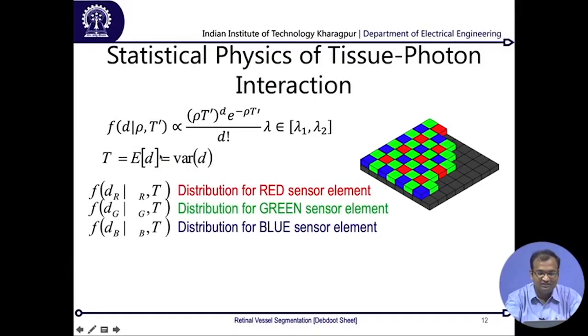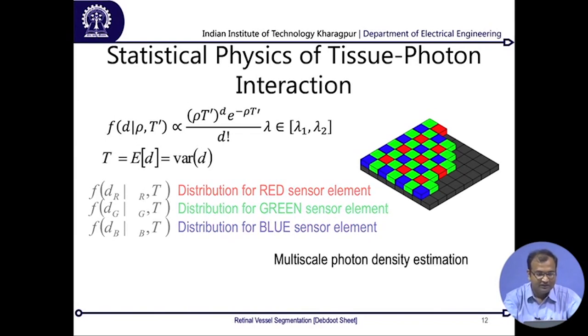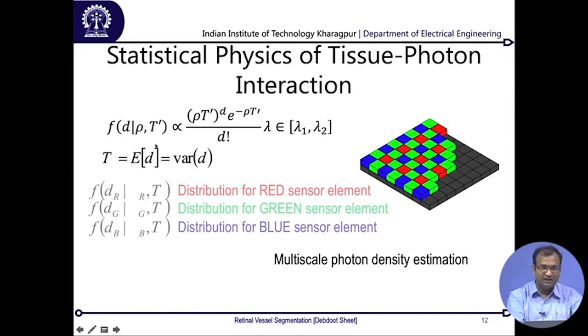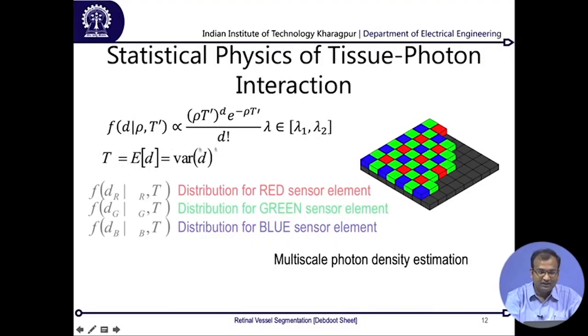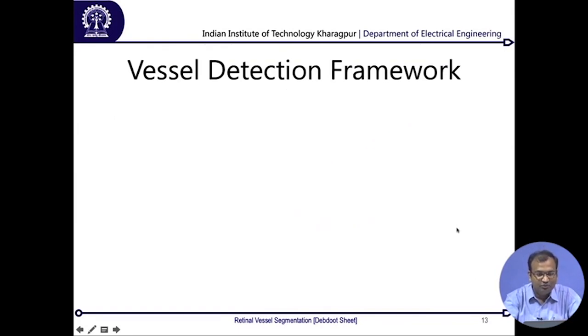From there, we can find a distribution independently for the red, green, and blue sensor channels of the image. That helps us create what is called a multi-scale photon density estimation model. Since you are solving an estimator to find the mean, you need to choose the neighborhood size — 3×3, 5×5, 7×7 in 2D space. Instead of optimizing which single scale is best, we take a whole stack of multiple scales and over this pyramid compute the expectation value, which is what we call the multi-scale photon density estimation model for each specific wavelength.